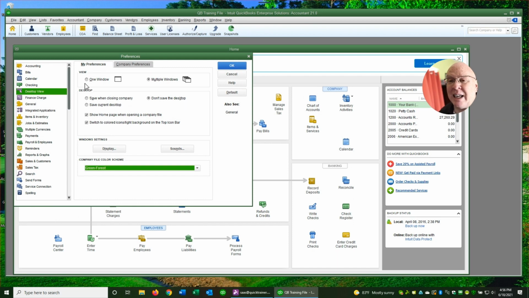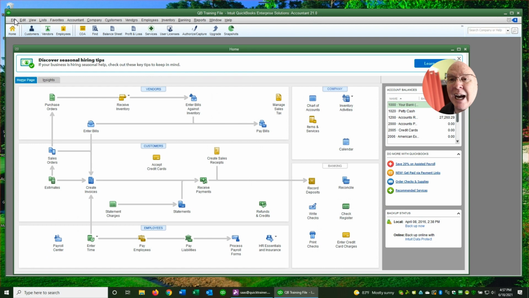But understand, this is under the My Preferences tab, meaning that the changes you make here are only going to affect your user. They will not affect Jane Smith's user and John Doe's user. They will affect your user. Okay, so whatever you do here is going to be things only you see. So if you get your icon bar looking the way that you want it to look, well, when somebody else logs in, whether it's on another computer, whether it's on your computer but with a different name, they're not going to see your icon bar. All right, so I'm going to click OK.